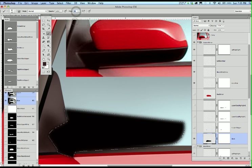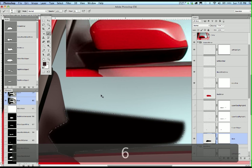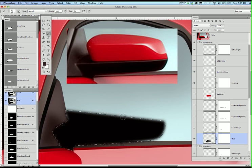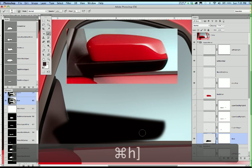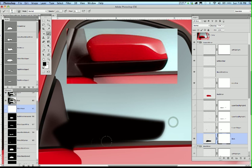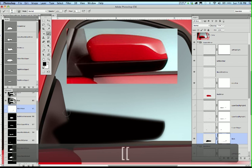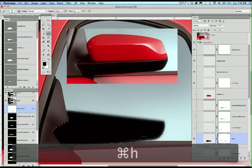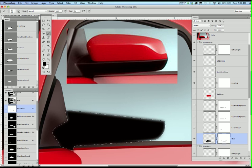Now I'm going to get rid of the fuzz around the outer side. I'll set flow to about 6, hit Command-H, make sure I've inversed it — yes. Hit Command-H and paint black on the layer mask to reduce it to a sharper edge here. Then I have to go over here and reduce the sharper edge on this side too.